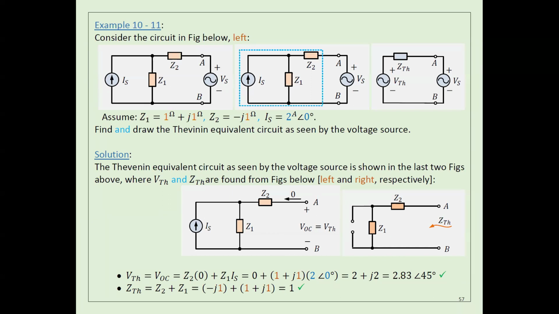Look here. Number 1, the magnitude is the square root of a squared plus b squared. Is that okay? Square root of a squared plus b squared is actually square root of 8, 2.83. Now the angle should be the inverse tangent of b divided by a. So it should be the inverse tangent of 1, which is 45. This is b divided by a.